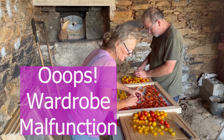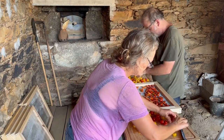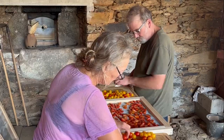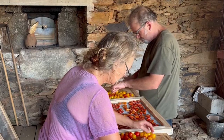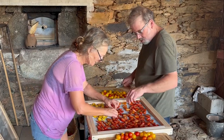I wonder how long these will take to dry in this heat. Oh, about 3 days, I reckon. It's kind of good timing, really, isn't it? Except that it's very hot to be doing this work.